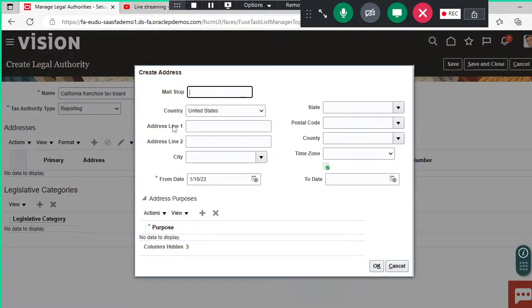So here it is, country. I'm just going to search with the postal code.